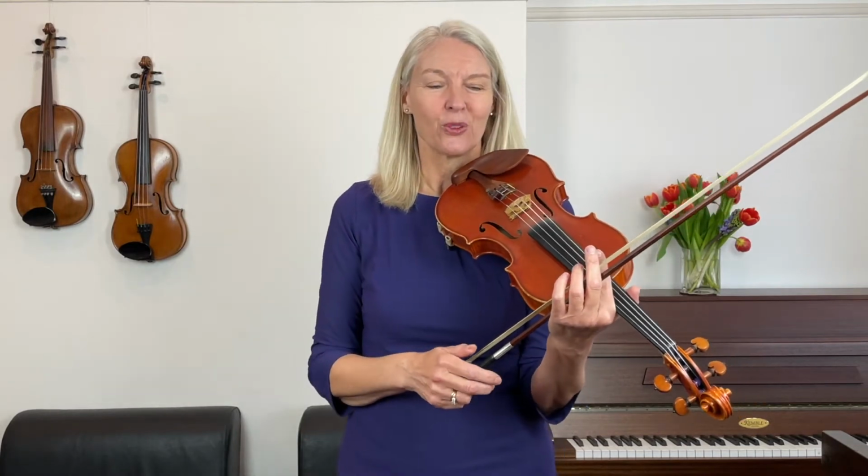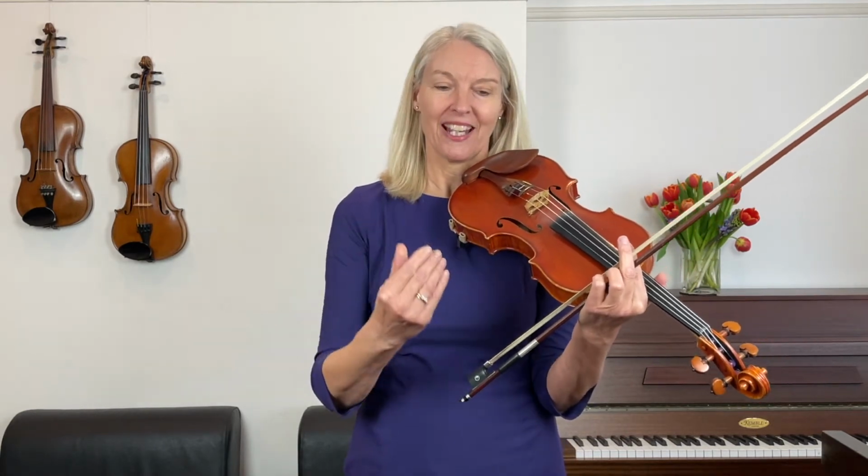Now that is a whole long string of notes, and I'm hoping that you have been able to follow my playing in your music so that you know where we were. Shall we give it a go all together then? We can't really play much more slowly, because if we go too slow playing this, then we will fall over, because the bow is not long enough to fit in 4 notes, you see.